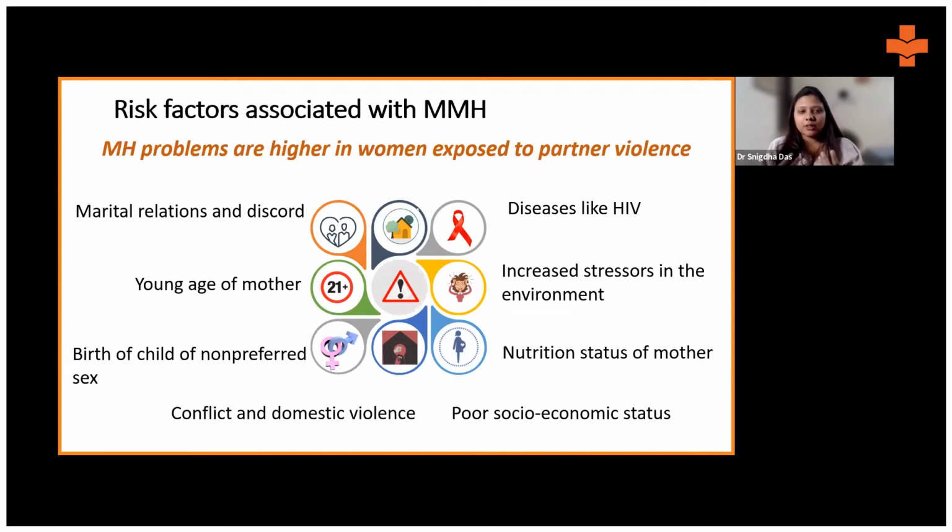It's also found that her relations within her family, conflict and domestic violence, are other factors which affect the health. According to one of the studies, women who are exposed to partner violence have a 3 to 5 times higher risk of developing such maternal mental health conditions, which might be related to anxiety, the feeling of hurting the child, racing thoughts, trying to escape. That's very common. So when we are looking at any mother, we need to understand her nutritional status, her age, her surroundings.